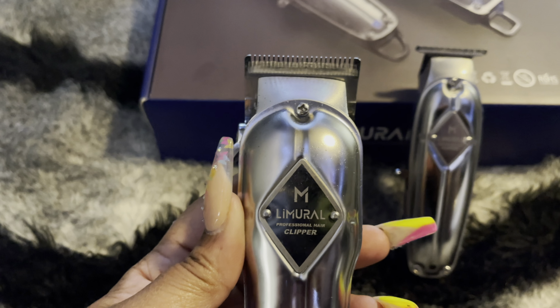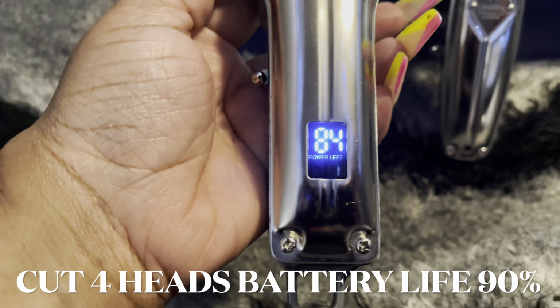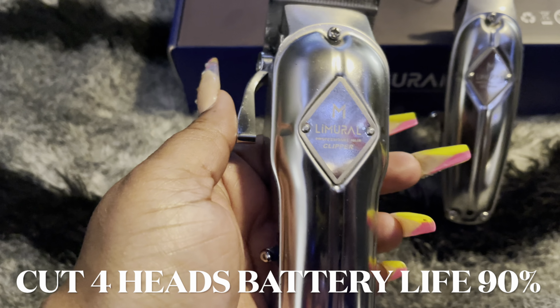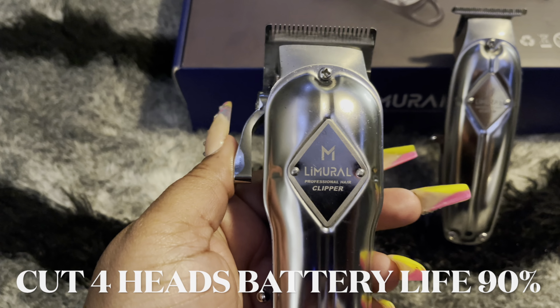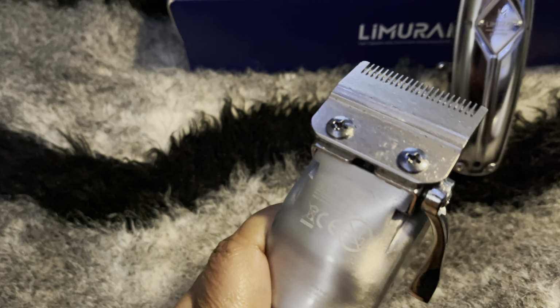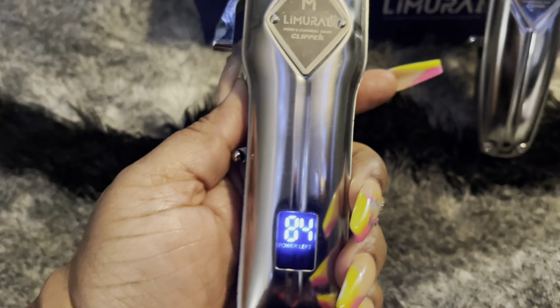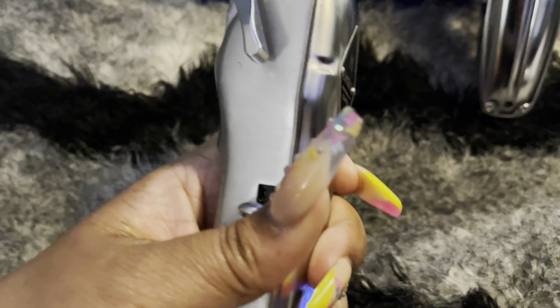This is actually an update because I've been using them for about a good month now. And I must say, the battery life on these lasts very long. They easy to clean, they smooth and they look good.